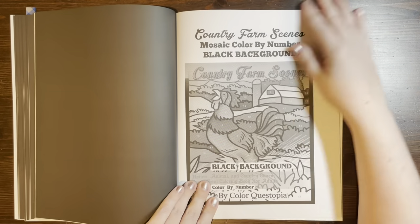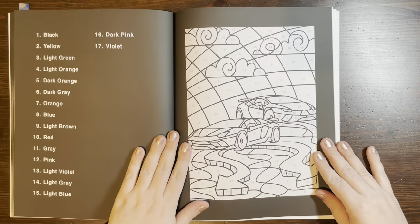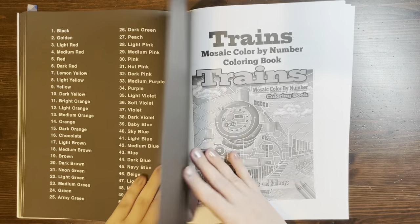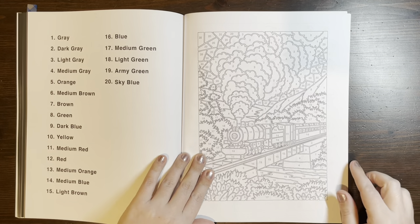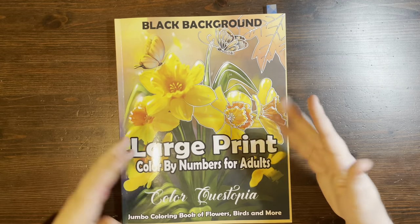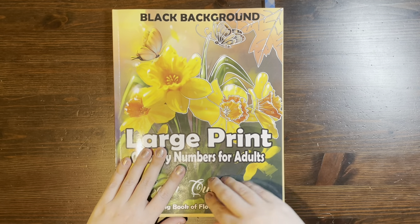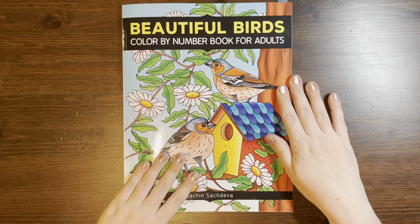Then of course there are your bonus images — cardinals, a cars book, a country book, the camping book, trains, and also what a non-black background book looks like. I'm really really happy with this book and I think it would be easy to color two or three images in a day. If you're looking to finish a book within a year, this would definitely be one you could add to your to-do list — easy to just color an image a day and it wouldn't take that much time.